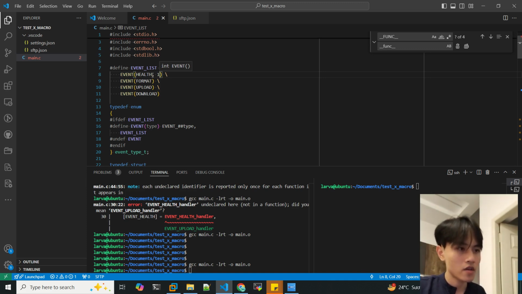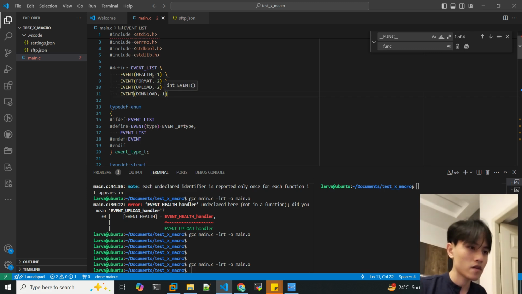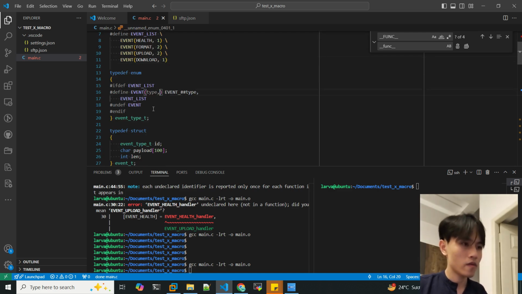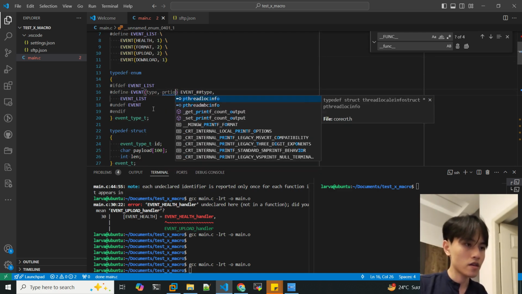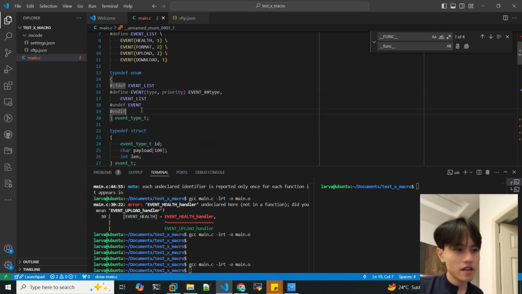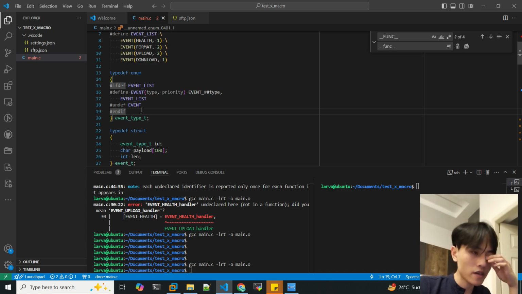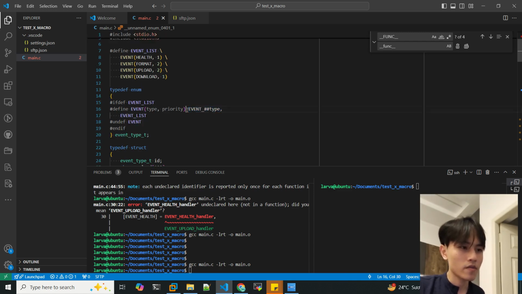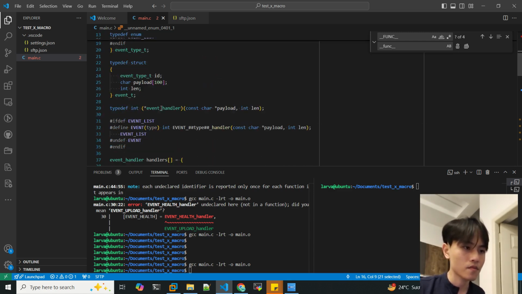For example, you can add 2, 3 here, and we have priority here. But in this case, if you don't want to use priority, you just ignore this. You don't have to define it here. We just ignore it. Do a similar thing below.